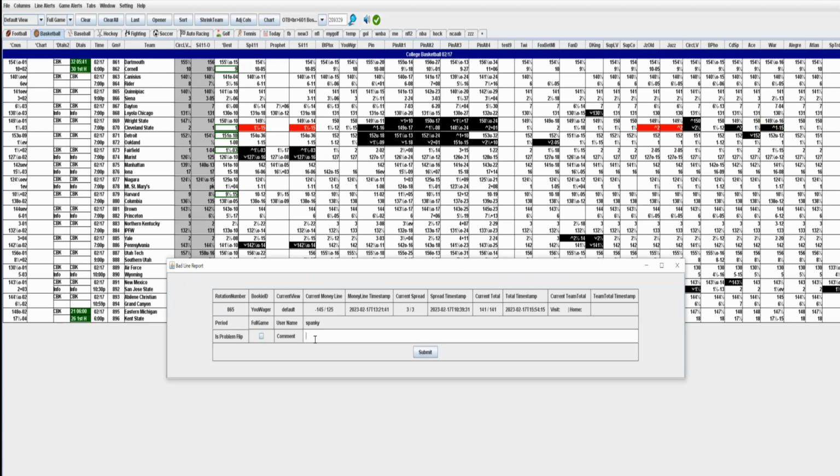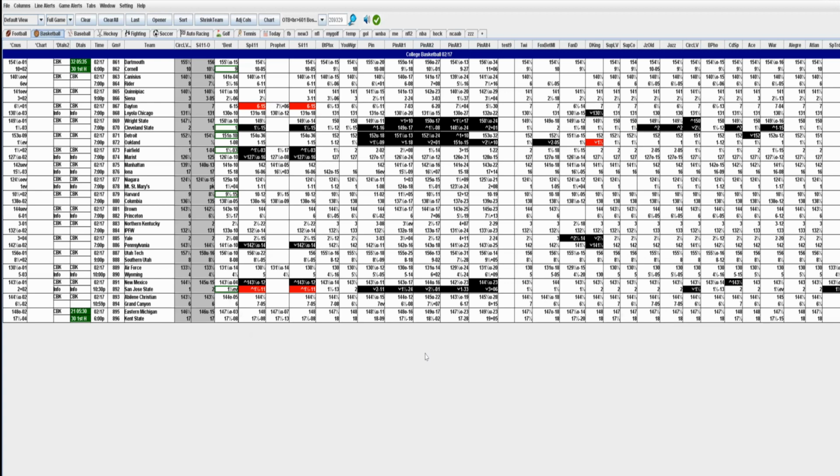And then make me a comment. Give us a comment that we could use. Don't just say wrong, because if you say wrong, it's not going to help us as much. Say the money line is wrong. Say money line wrong. Supposed to be minus 135. Something like that. Okay. Now I got to put this as a test so that my guys don't believe this is a real report, because my guys, when something like this happens, we get notified of them. So then we'll click submit, and then boom, it's been notified.